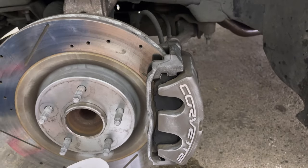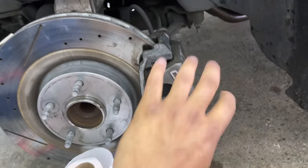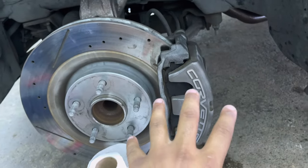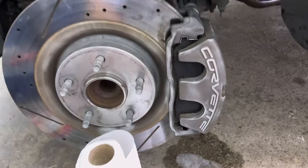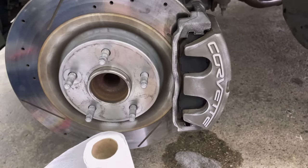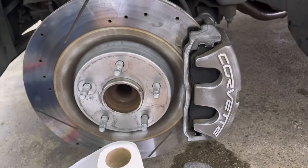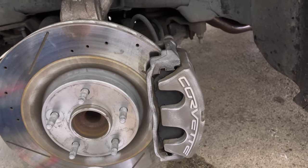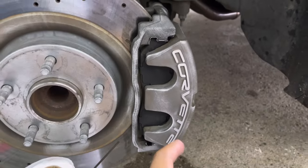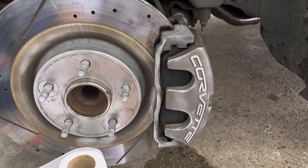So you can do this multiple ways in this process. Some people will actually take their top caliper off and put that somewhere, maybe even disconnect it entirely and paint it separately, or just take the entire system itself off. Now, if you're doing that, you could have taken this off and done all the prepping as well. I'm not gonna be doing that. I'm gonna be doing the simple route and the easy route for most people out here, which is gonna be on the wheel.